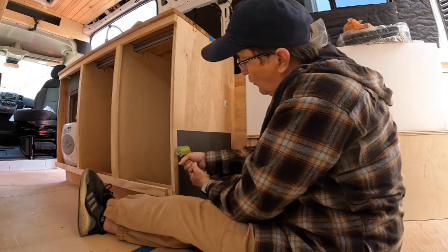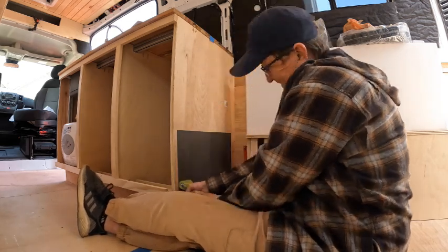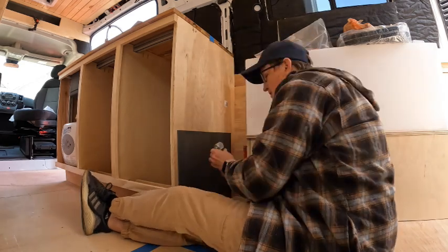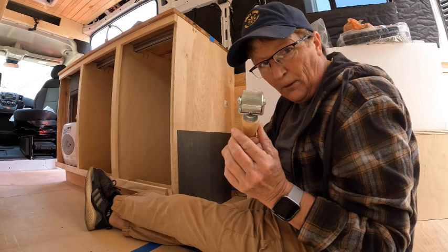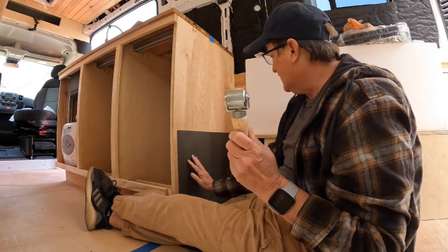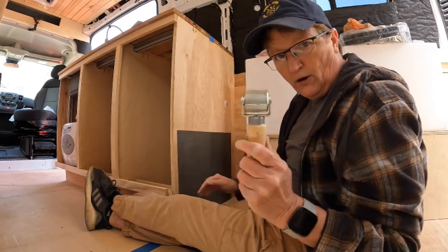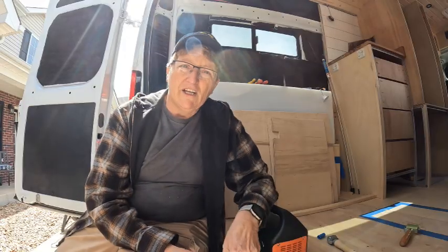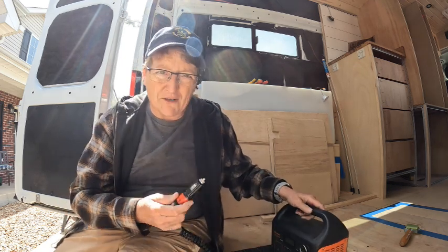You've got to put a lot of force on these. This one definitely seems like it's working better, and it's not really leaving too many marks, so I think I'm going to stick with the heavy metal one. I don't know about you guys, but I like testing everything before I use it. Call me crazy.